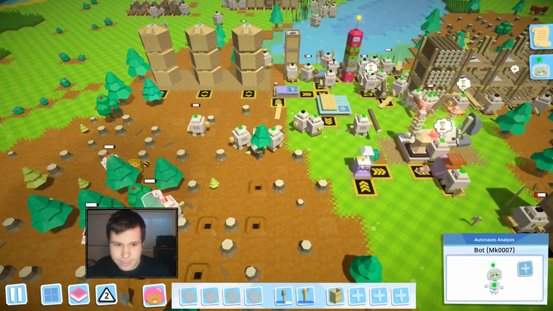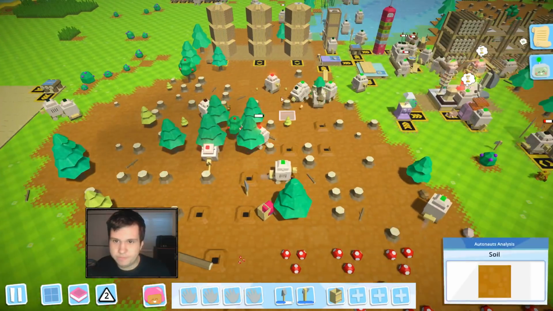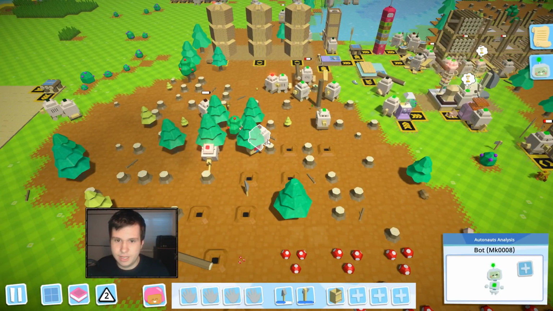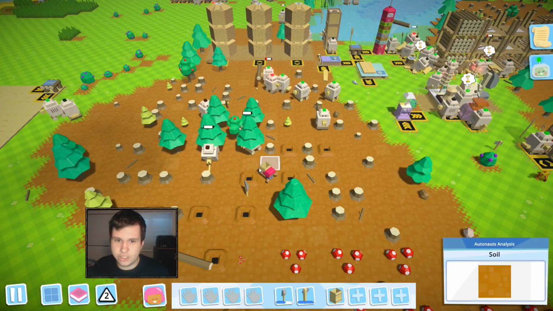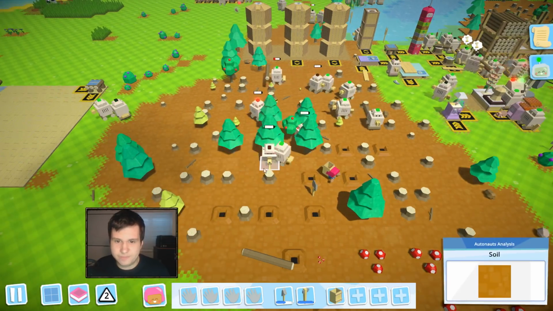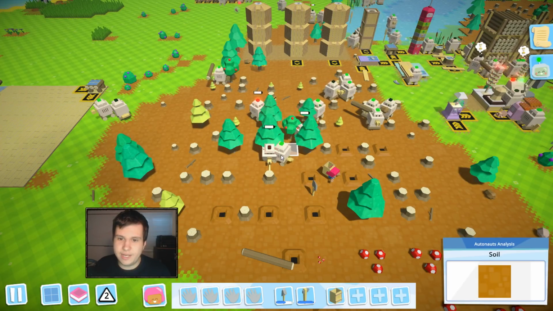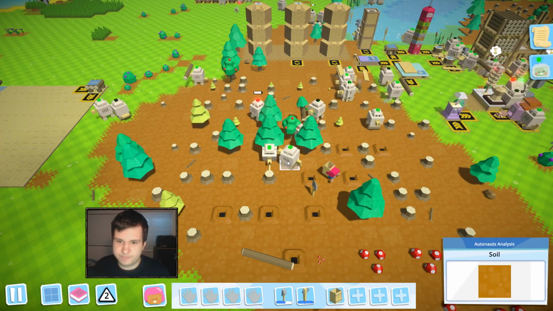By the way, it seems these bots have run out of charge here, right? This is something that happens sometimes. So if I go ahead and recharge this guy, I assume, yep, he's going to recharge this guy, because I think this fella and this fella are both chargers.